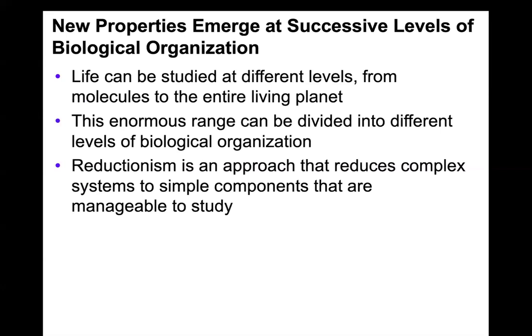So when we look at life, it can be studied at different levels, from molecules, which is basic elements and molecules like water, or oxygen, carbon dioxide, things like that, to an entire living planet. This enormous range can be divided into different levels of biological organization. Reductionism is an approach that reduces complex systems to simple components that are manageable to study.